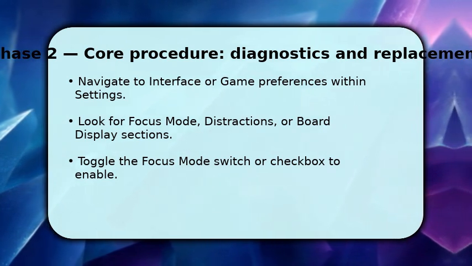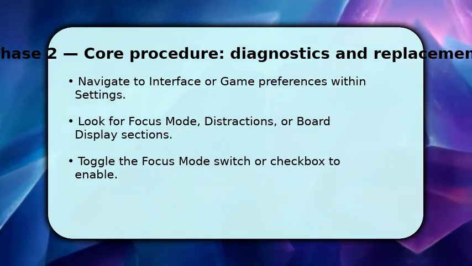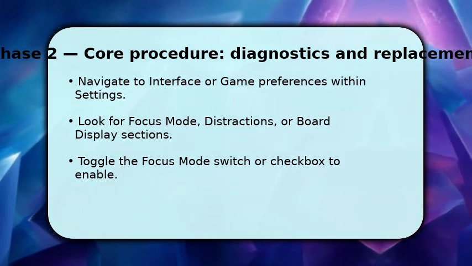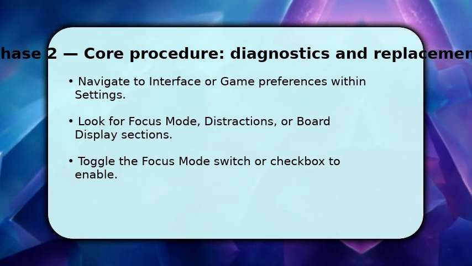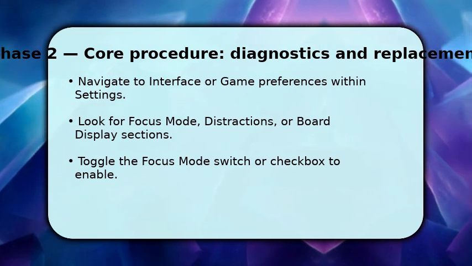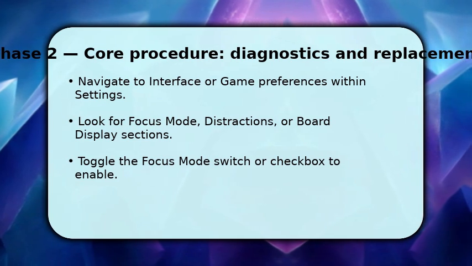Read the small description to confirm it hides move lists, chat, and timers as needed. That explains why enabling it reduces visual clutter and boosts concentration. Toggle the focus mode switch or check the box, then observe how the board changes. If nothing happens, make sure you saved settings or refresh the page to apply the change.